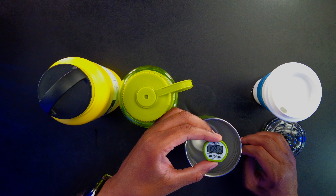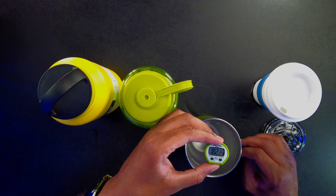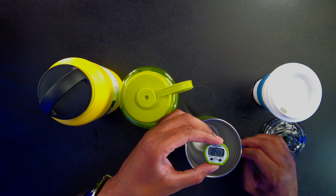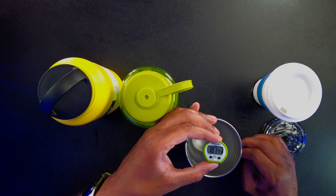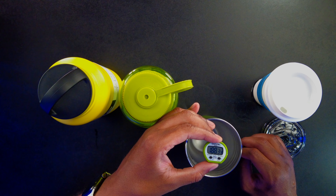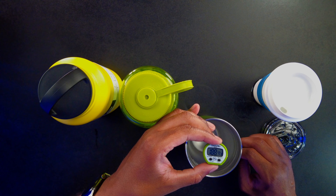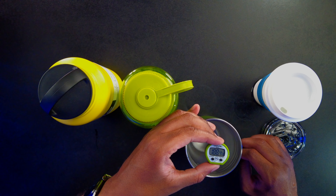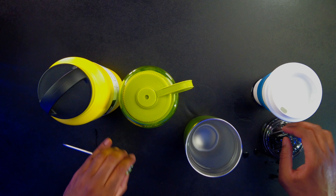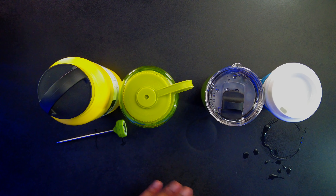Let's go ahead now with the Bindle and see what we lost on this one. We can see already it's jumping right up there — 130, 140, 150, 160, 170 something, 176, 178, 180. Wow, look at that — that is just amazing. It looks like it's at 187, 188. Over the course of about 15 minutes it looks like it lost around nine degrees. It started off at about 197, so we've lost around nine degrees in that 15-minute period.